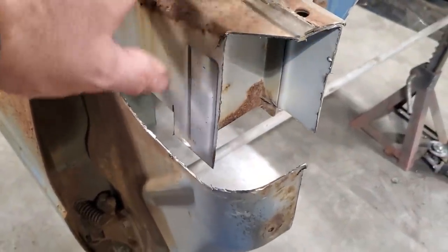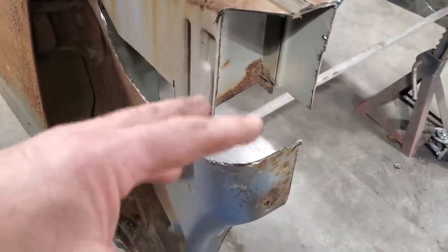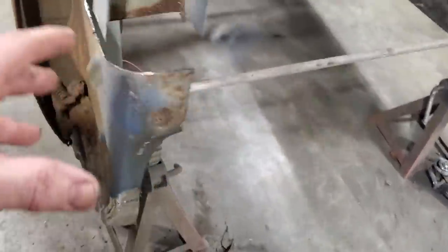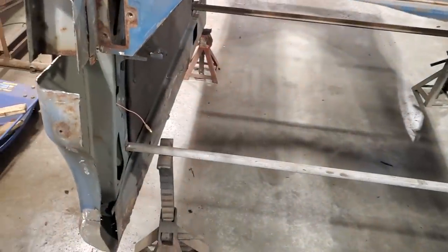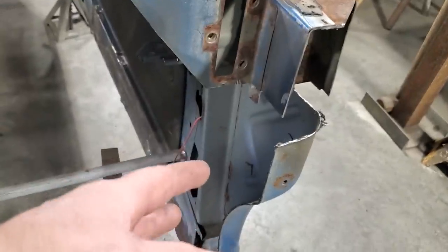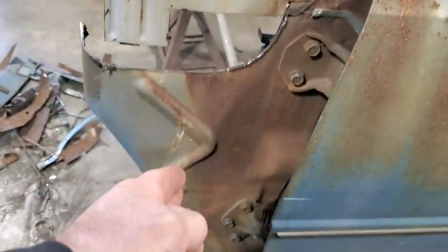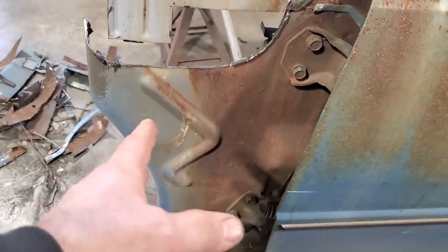What you've got to realize is, because of that, I don't have to restore this back to original. So I need to find a way to make this presentable looking, look nice and functional. Now the thing with it is, I can actually cut that off if I want to, but there's a problem. My firewall runs about right here, when we figured it out at the beginning, which comes right down through the middle of this unit, right? So I can't cut that off.